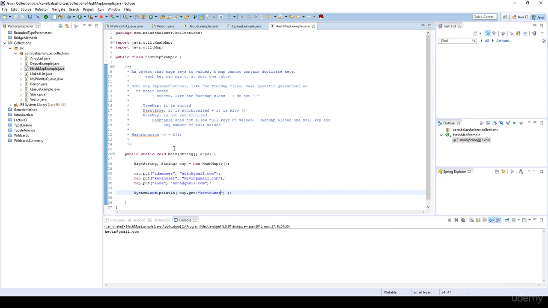So this is how hash maps work. It's very important that it is not synchronized. If we want to put and get items from the same map in a multi-threaded environment, we have to make sure that we use some synchronization. That's all about hash maps. It's quite easy to use these kinds of data structures. We just have to instantiate a new hash map, and we can put items and get items from this map.